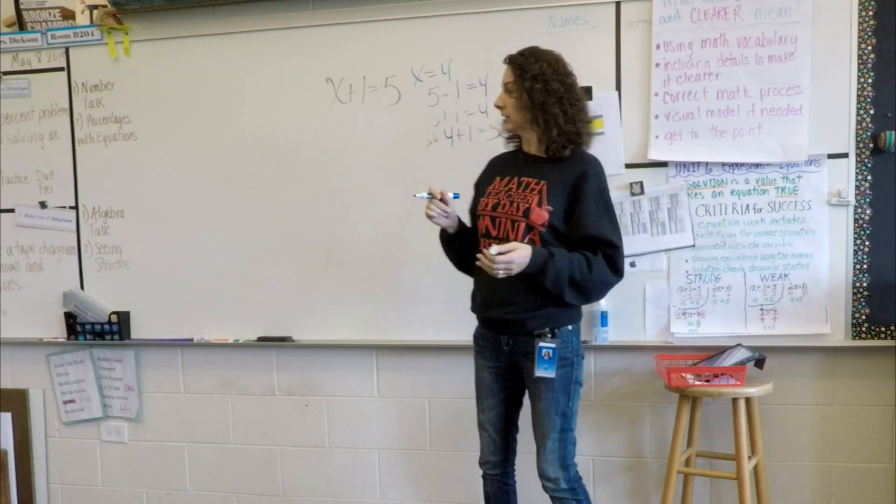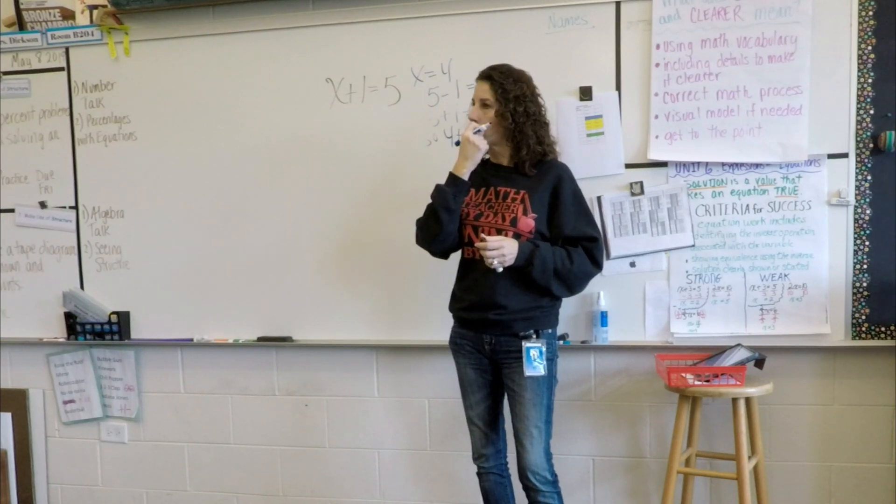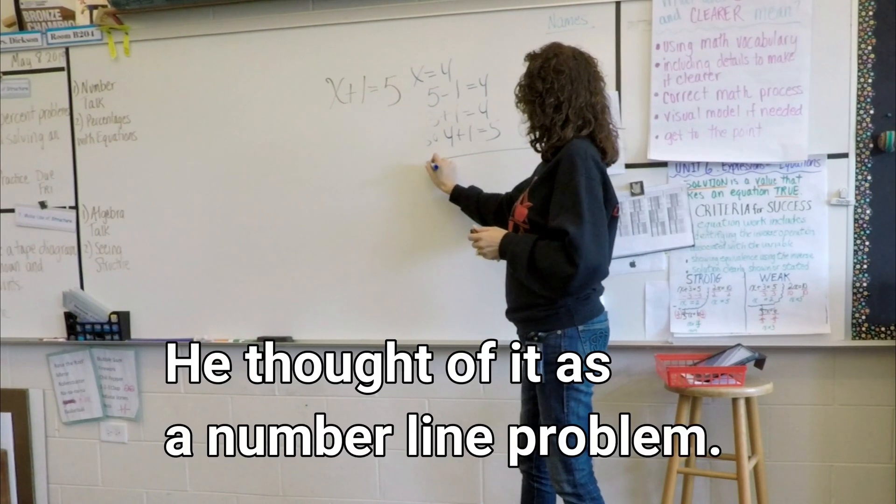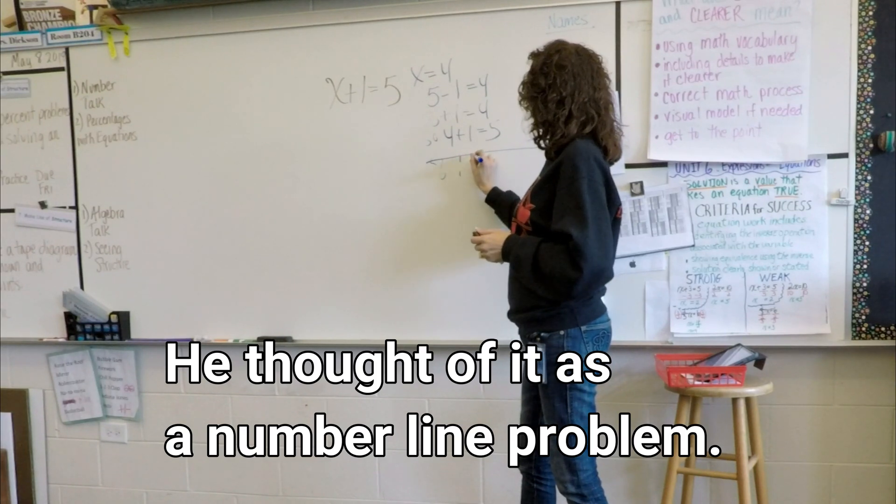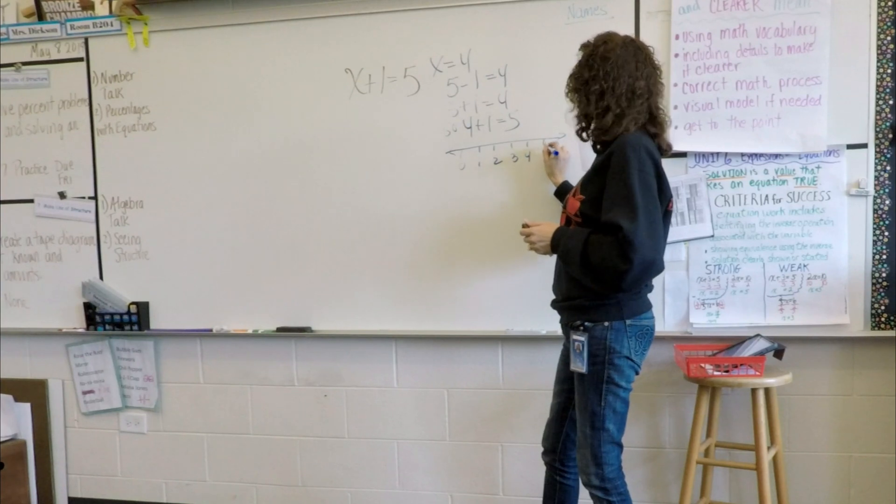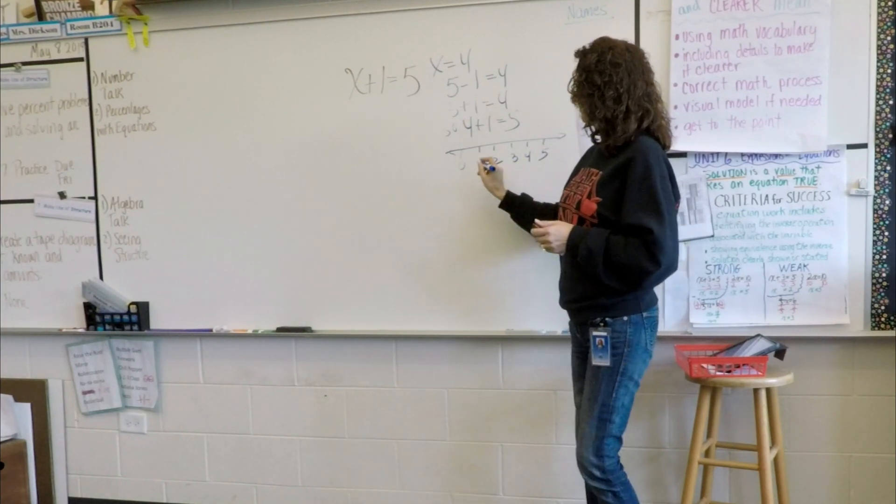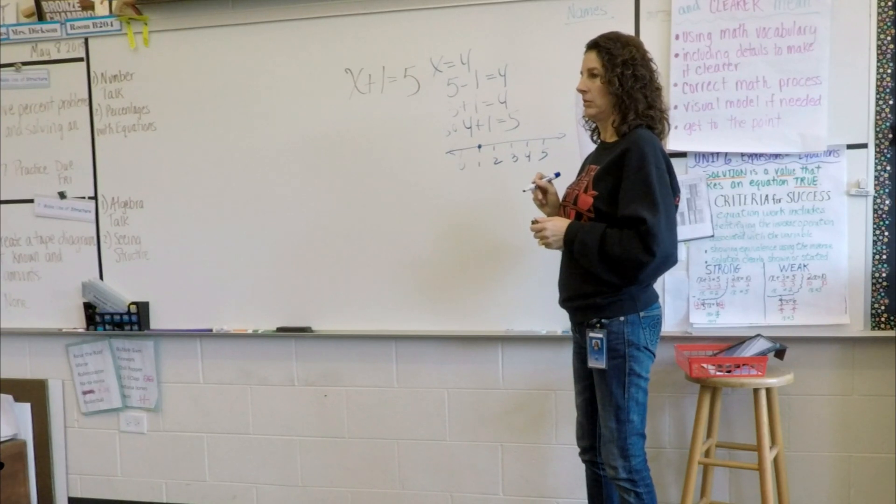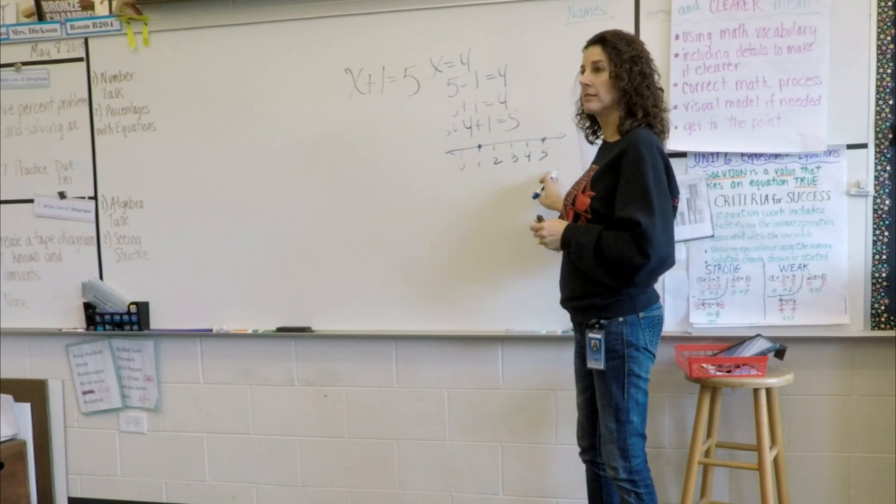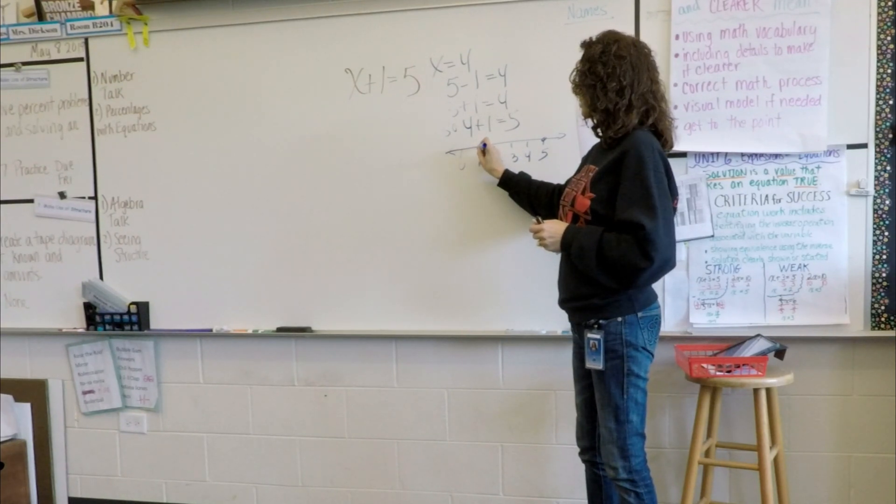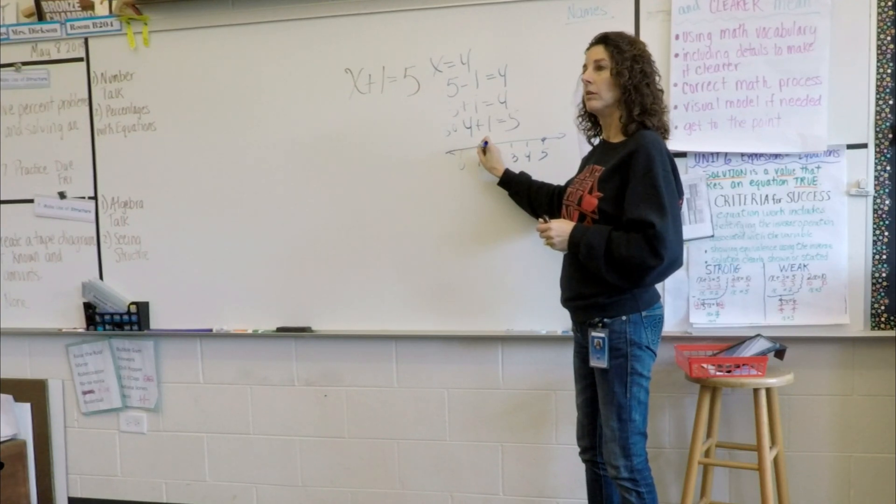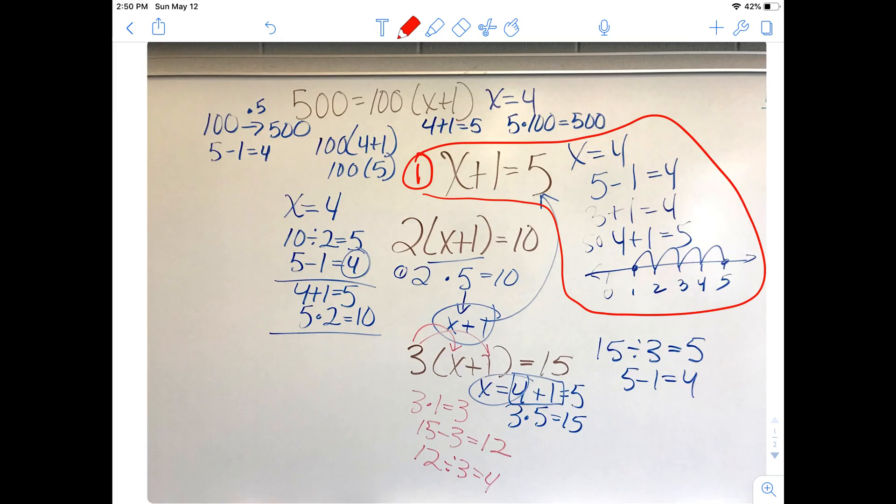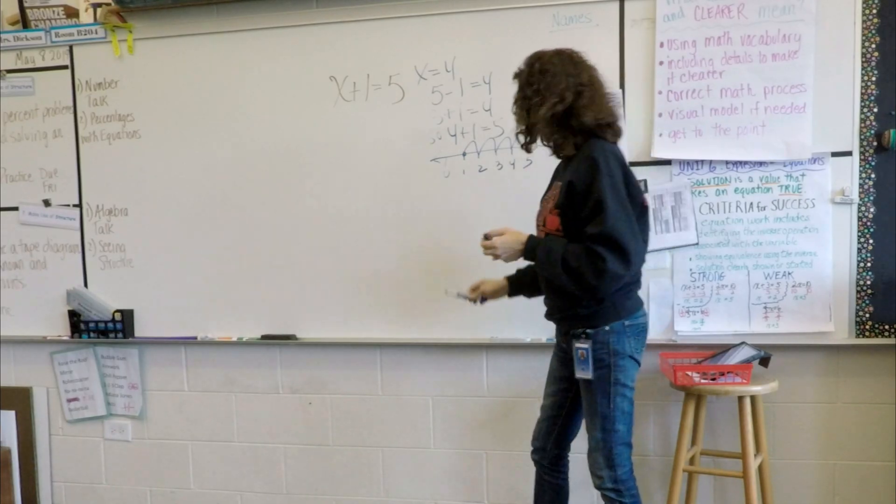Anyone else have another strategy? Yes? So I just did a number line. Oh, great. Tell me more about that. So you start off - I'm a number line. You start at 0 on the left side and then 1... How far do you want me to go? 5. Okay. So 5 is the answer and 1 is the solution that you already know. So were you looking at between these two points? Yeah. So I said in my mind how far between are they? So how far in between are they? What is the distance between them? That's excellent. And you came up with? 4. Yeah. Okay, we're going to move on to the next one. Great job.